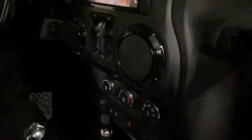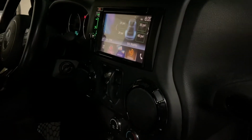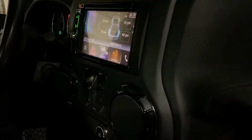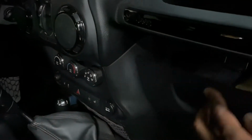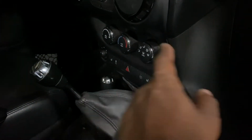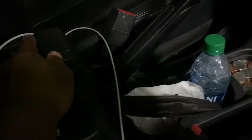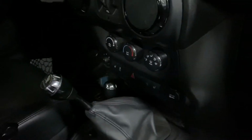Alright, so we are back. I went ahead and flashed the Maestro RR to the current software update. It was about 2 updates behind, so he's back in business now. Also, the USB cord that was coming out of here, I integrated that into the factory USB, so now it runs through and he can go in through his factory USB port right here, and then the cord comes out the side with this little notch right here. So he doesn't have any cords coming out the glove box anymore, so that's really cool.